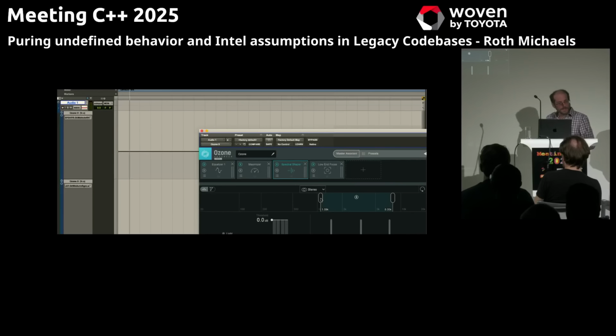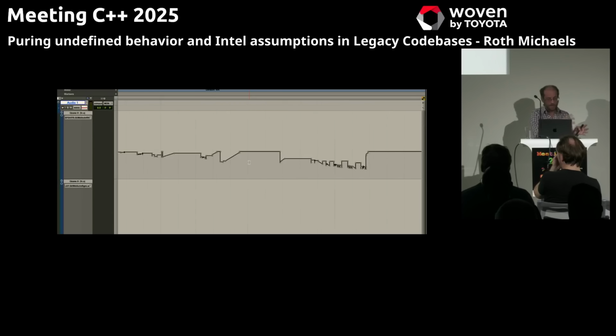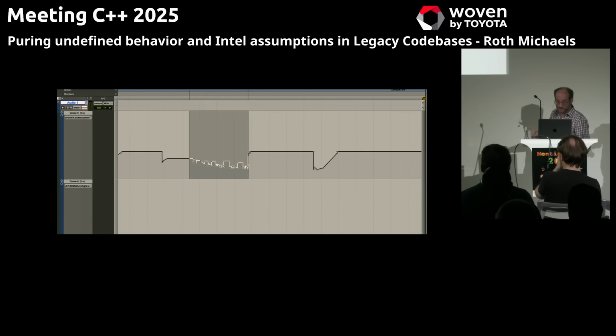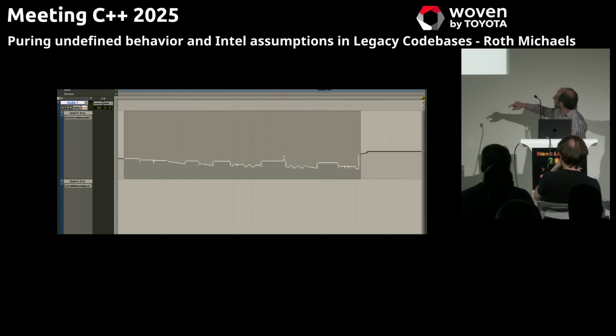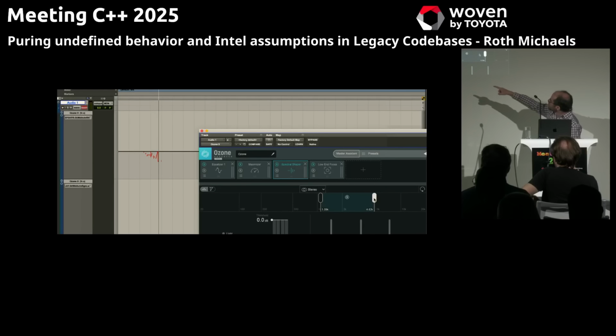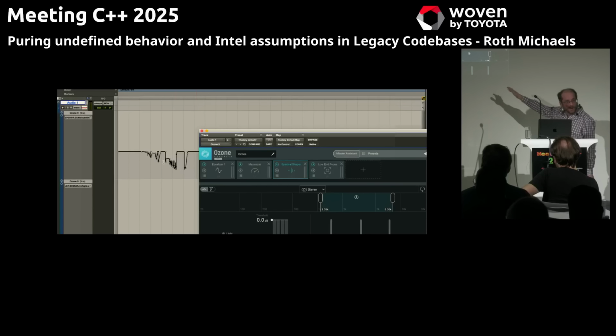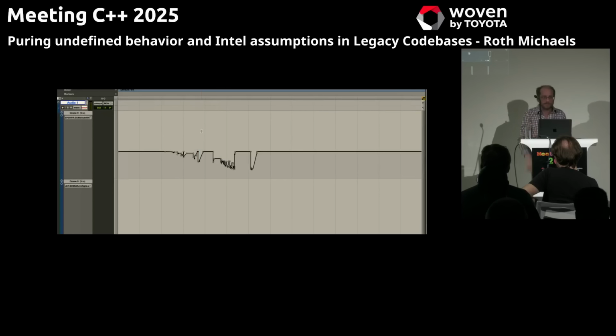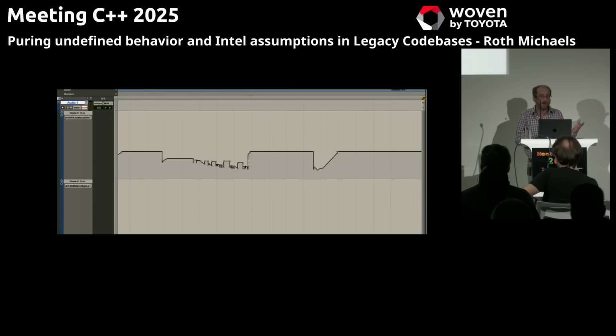And also, we seem to have made a bug go away that somehow existed in our Intel era. There were many bugs in our implementation of the frameworks that allow our plugins to talk with host audio applications. And you'll see here what QA is reporting: these are lines for automating some parameter, like recording what moves he's doing with the mouse. And you'll see it's not a smooth line, but all this kind of jagged, crazy stuff going on. We would see this sometimes in our products, and we did not know why.